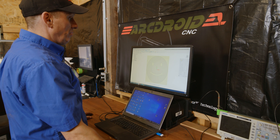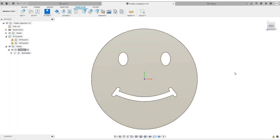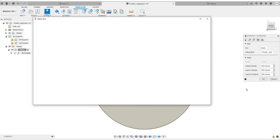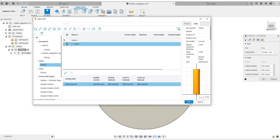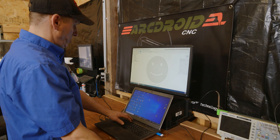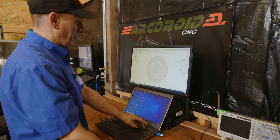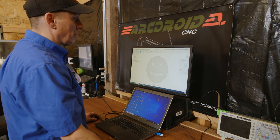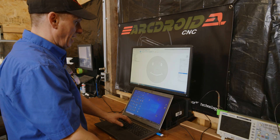Now we want to choose the cutting option. We will need to select a tool. I have a couple of tools set up — the one I have here is labeled 'tool.' This is set up to be the same kerf width as my existing plasma cutter, the Everlast 52, that we use regularly. Changing the speed here a little bit — it needs to go faster, so we're going to go about 1200 millimeters per minute on both cutting and lead-in.